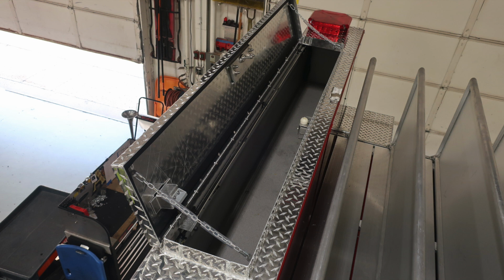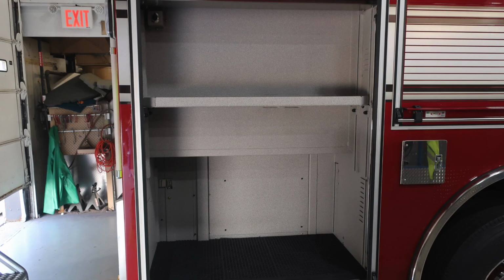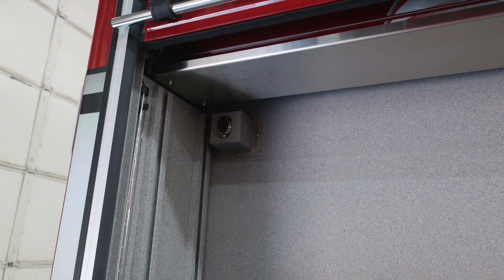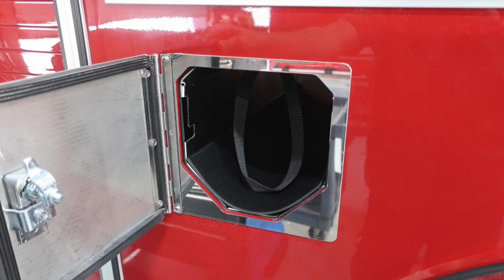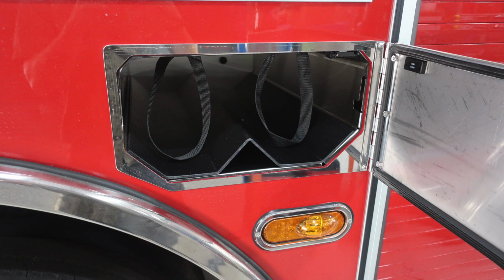All right, let's move now to the other side of the vehicle. This is going to be the passenger side. Just a quick glimpse down the side of the vehicle. Point out a few items within this area. First of all, the very rear compartment, the upper left-hand corner, you do have, once again, 12-volt barrel-style access location here. You also have dry deck material and adjustable shelving location. As we move just forward of this location, you'll find SCBA bottle storage with retaining straps for those SCBAs. As we move to the center compartment, you'll find LED and also dry deck material.